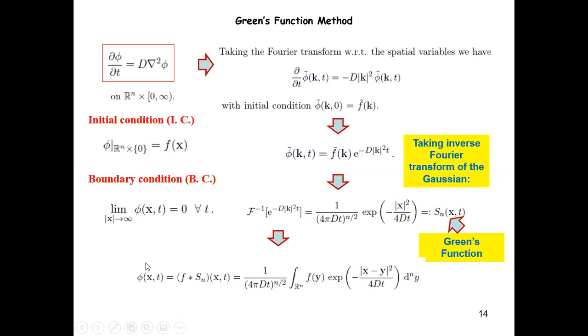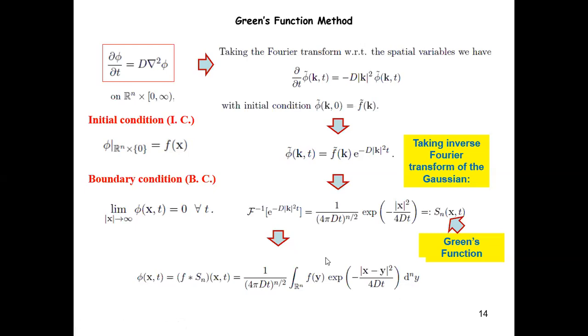So that offers you a general solution for this a little more complex problem with an infinitely large domain. This core, S(x,t), which has this particular form, is the so-called Green's function. So what does the Green's function do? It tells you that if I have a unit initial concentration at some point, this Green's function tells you how this concentration spreads out over time at different locations. I do think I have a plot for you. Let me show this later.